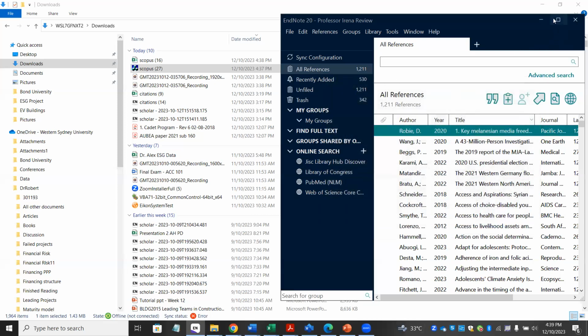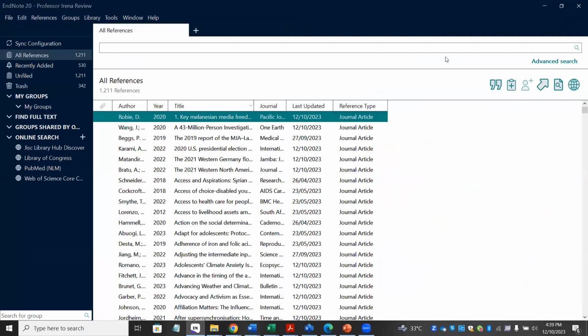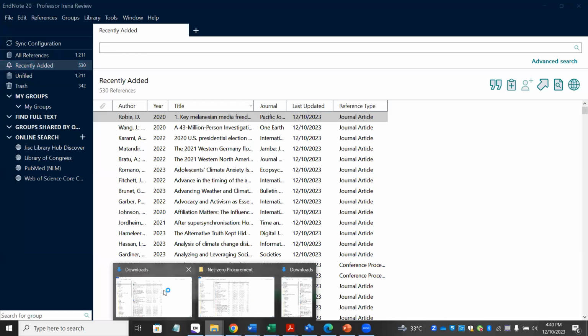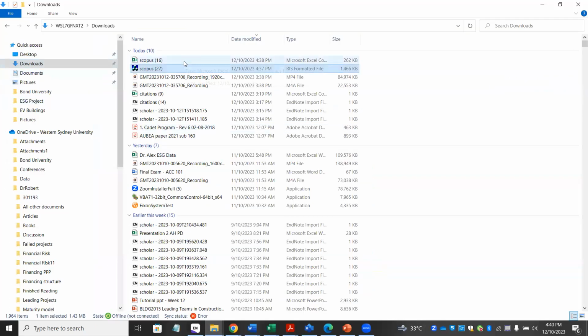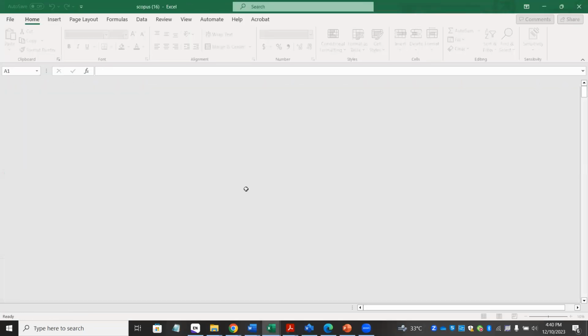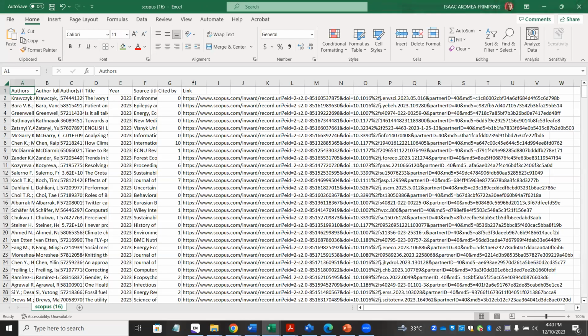So I have all the 521 imported. I also had 9 documents which were already here. I had 9 already, so that's why it's 530. That's 521 plus 9. Then if I go to the Excel, which will appear in the form of CSV, this is how the results will come out.